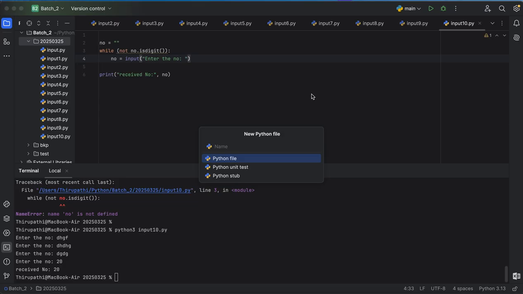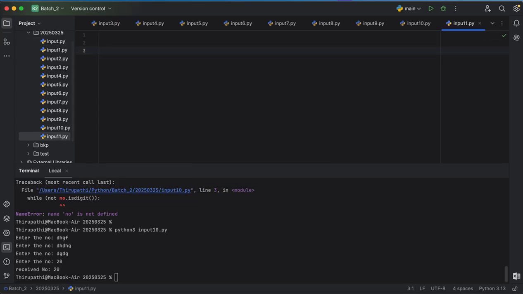Now I'll tell you a real-time scenario. Input 11. We need to validate whether the password is correct or not. We need to validate the password, which should be secret.